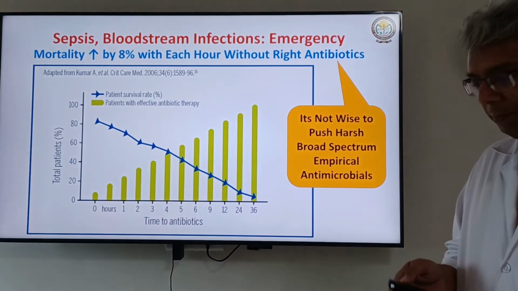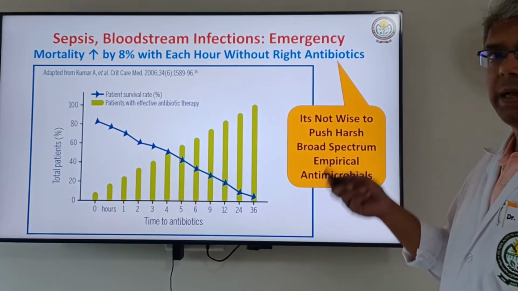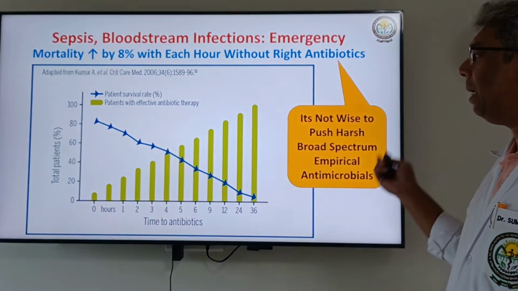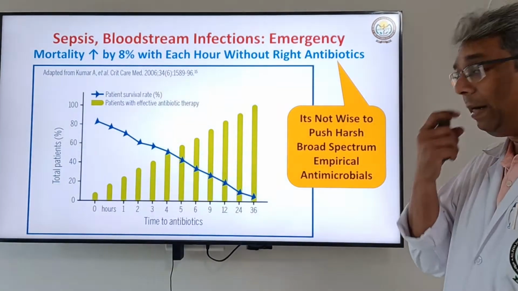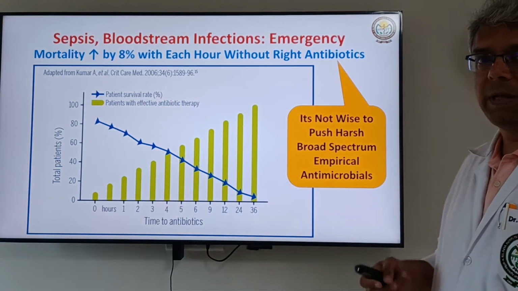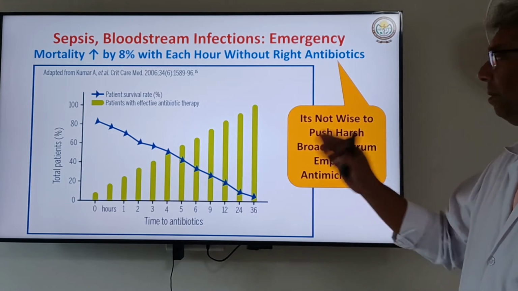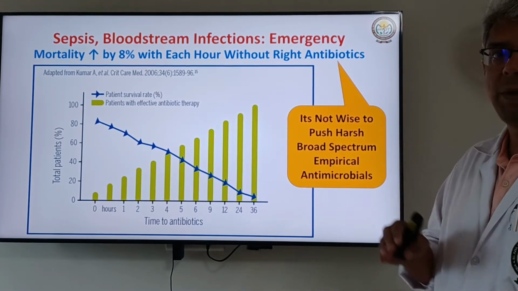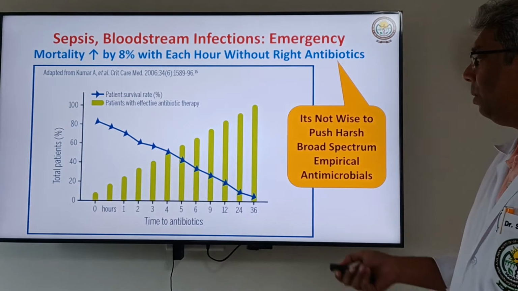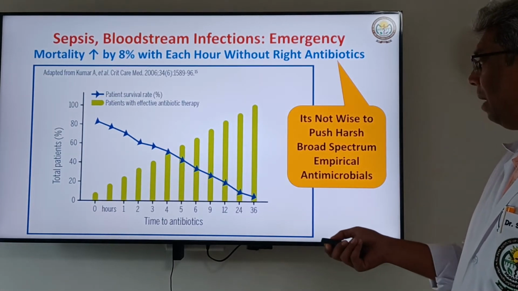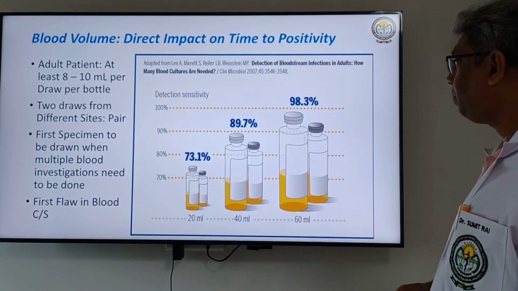So we all know that sepsis is a medical emergency and you can't afford to lose even a single hour, because with every passing hour the mortality increases by 8%. So we have to start the right antimicrobial at the right time, and it is not just that you start off with heavy broad spectrum empirical treatment, like starting a patient on meropenem and colistin. No, not like that. You have to have a proper targeted therapy for which you need a rapid AST protocol as early as possible. As you can see in this case, as time elapses, the patient survival rate also falls if you don't start the right antimicrobial.